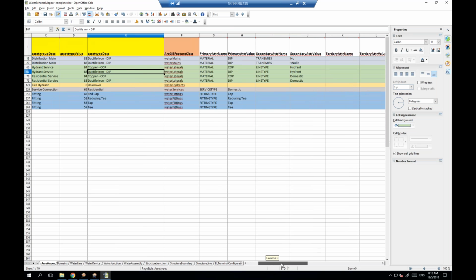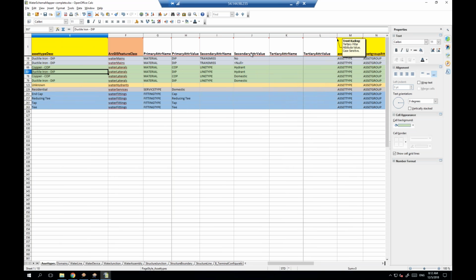Now, it is important to note, while we only have it set up for 3 filters here, you could set up as many as you wanted. It would require a little bit of additional customization in the workspace, but it is possible you could add as many of these filter types as you would like. It's just important to note again that you will require the attribute name column and then the attribute value you will be looking for.